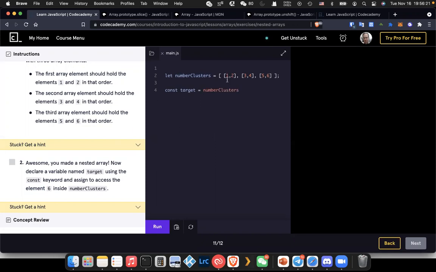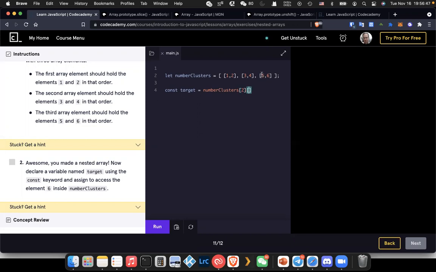It's not in index 0. It's not in index 1. It's in index 2. This array here does contain the element 6. So the first thing we're going to do is to say it's in index 2, 0, 1, 2. But to just get the 6, we have to not get the 5.